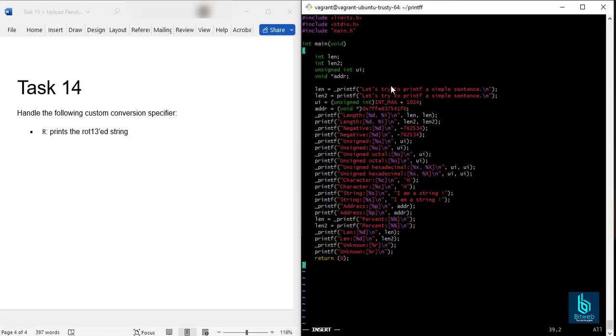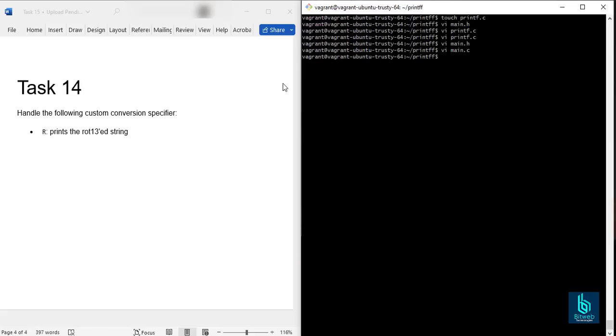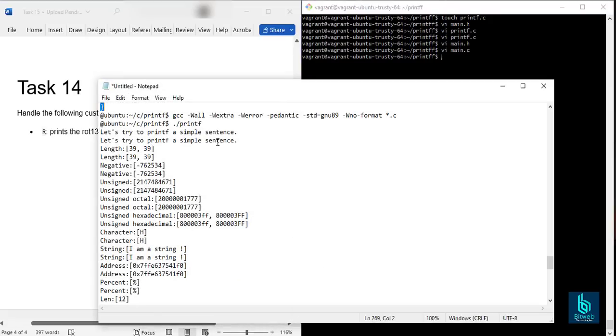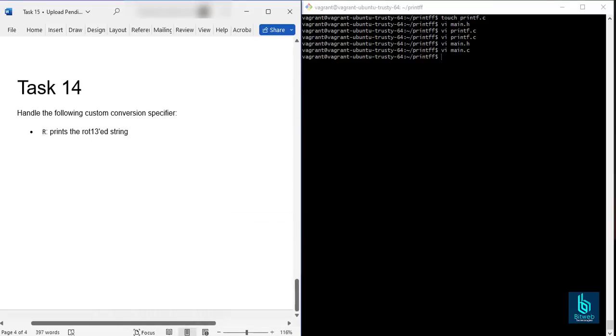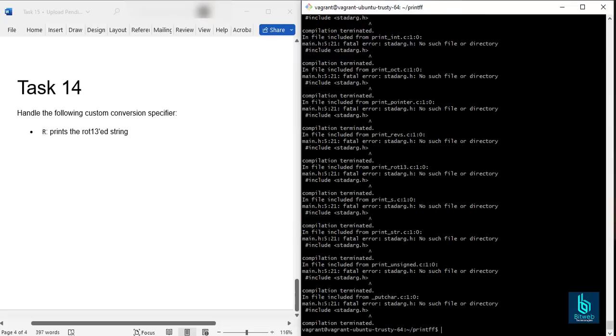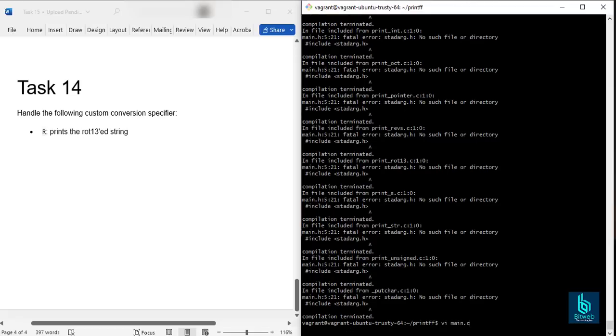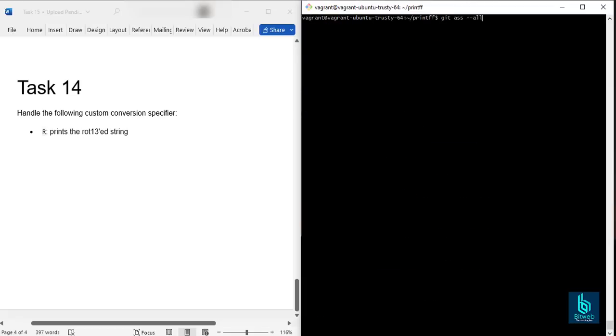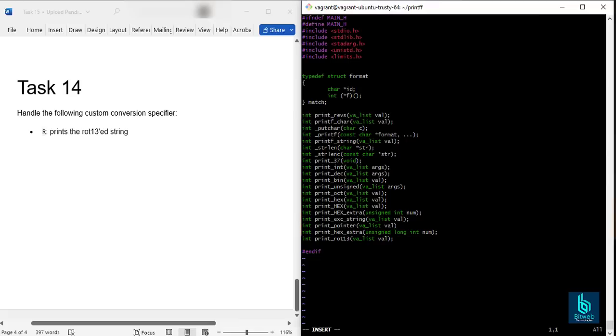All right, so let's now compile the program. Now we've created the test file. Let's compile now. This is the compilation command. They've given us a compilation command here, so we are compiling all the .c files. Let me call it printf. Let's press enter. Whoa, why am I getting this? Okay, no such file or directory, stdarg. I have a problem with my main.h. I misspelled stdarg. So let me do that. vi main.h. I misspelled it. Yeah, stdarg.